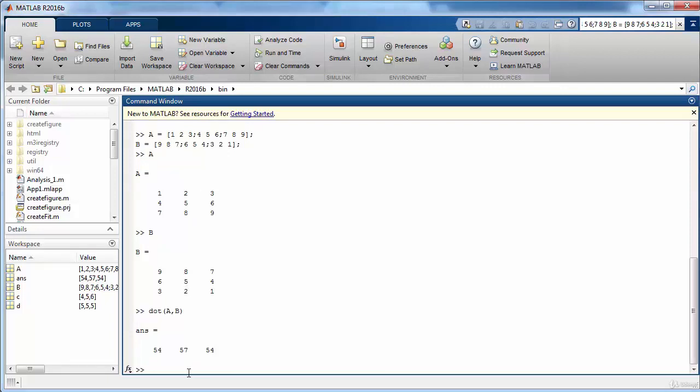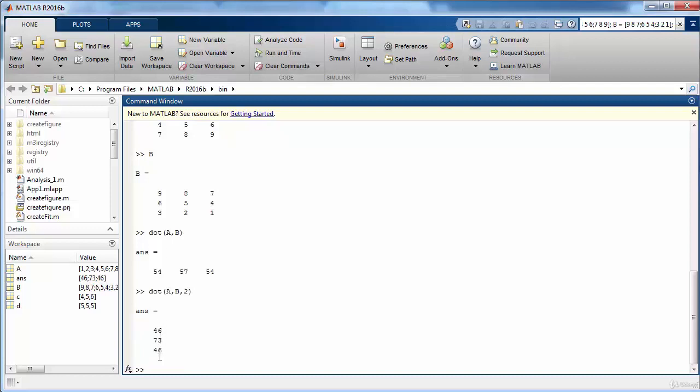If we want to perform the dot products of the two matrices based on the rows, we can mention an additional argument of 2 over here. Remember, the default value of this argument is 1, which means that if you do not specify it over here, then the default value will be 1. And in that case, the operation is being carried out on the columns.